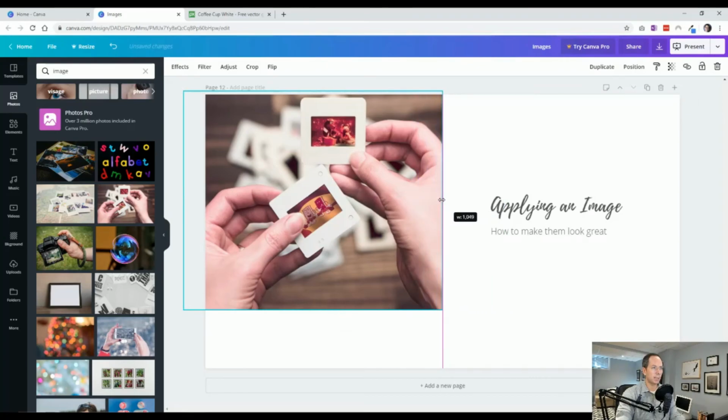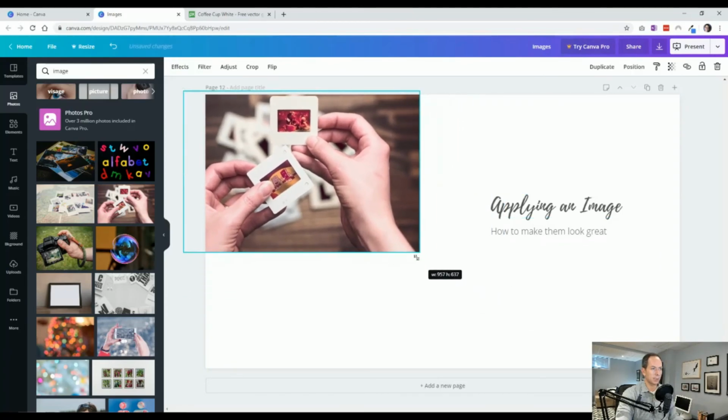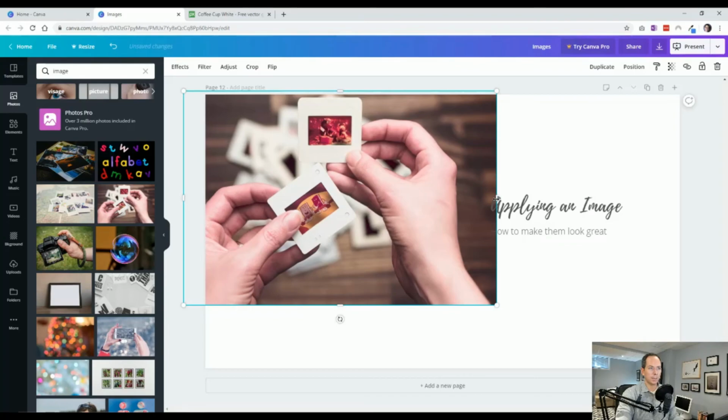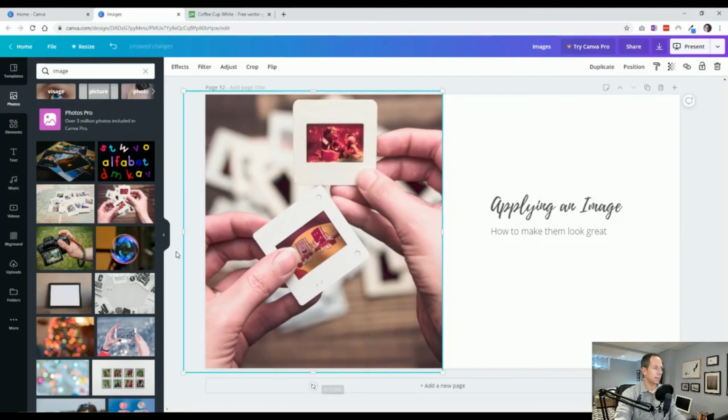So what's great with Canva is, on the photo itself, if you grab the corner, it scales the whole thing. If you grab this tab on the side, it's going to crop it for you. Now you of course can go up to the actual crop tool, but I find that's a very fast way to do it. Canva fortunately is also going to snap it in the middle for me, really nice, and tell me when it's halfway. So I do that and extend it there.